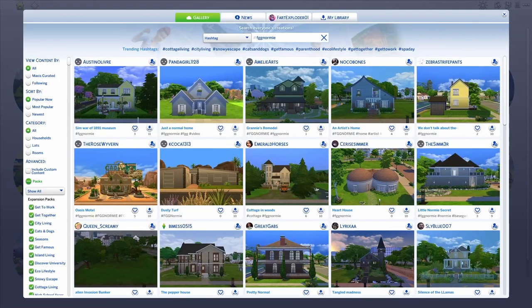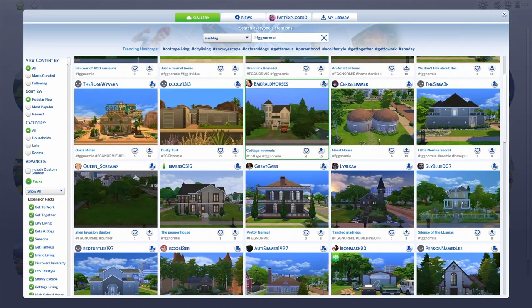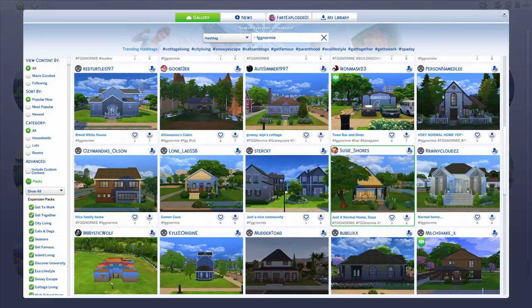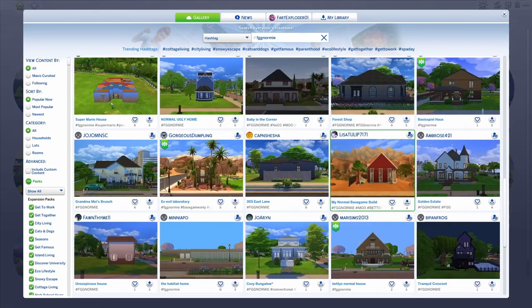Unfortunately, those are all the base game builds that we can look at today, but please go ahead and check out this hashtag and take a look and download any of these builds because you don't need any packs for these. And some of these are really, really, really good.